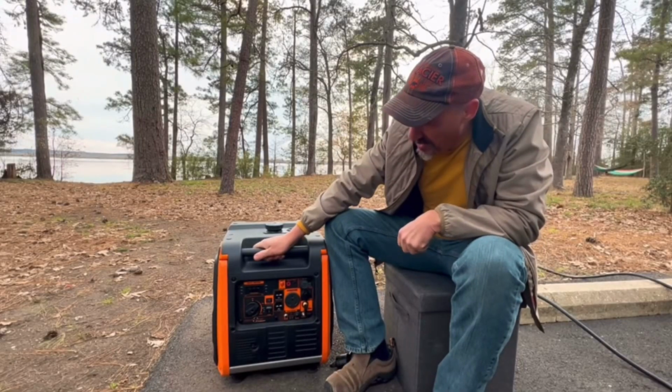Another thing we were thinking about earlier that we didn't think about is just because you're going to a state park and you have electricity, it's not a bad idea to bring a generator if you have one, because you never know, especially on a busy weekend like this, where you have all these people here running air conditioners. It'd be a great idea to have a backup generator just in case you're not able to use the electricity. At least you could still have air conditioning.